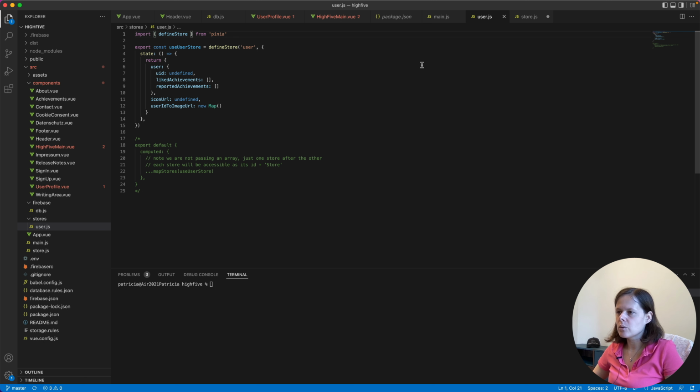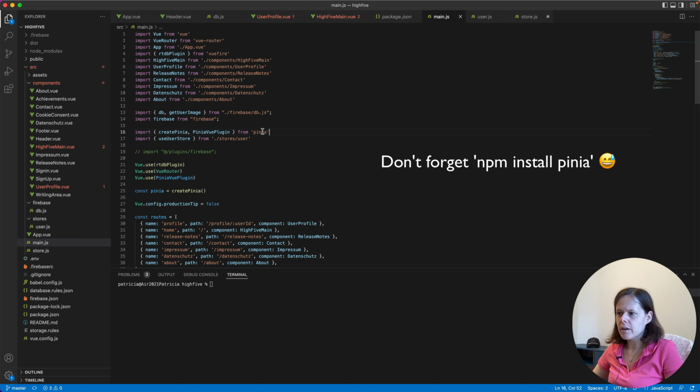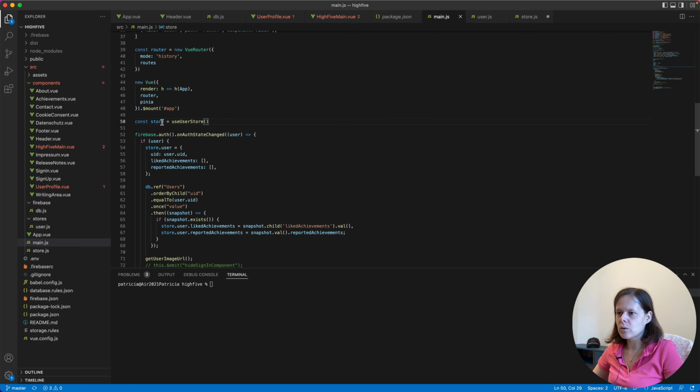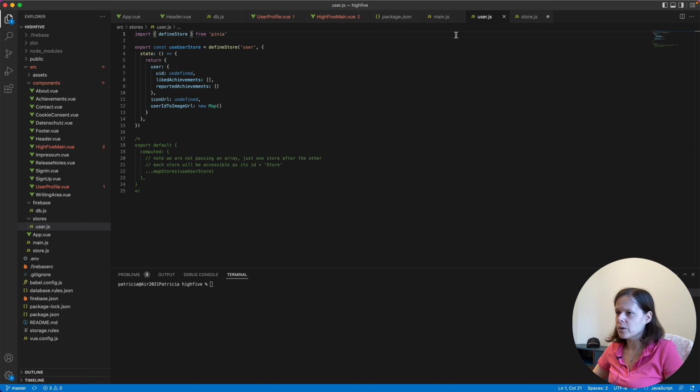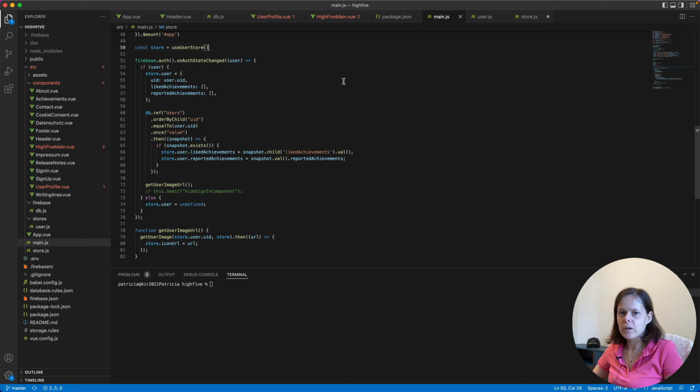So what I did to get Pinia into the application was going to the main.js file. There I added these imports, createPinia and the Pinia Vue plugin. Then we need Vue.use(PiniaVuePlugin), const pinia = createPinia(), and then we are passing it to our new Vue instance. Then here we are calling const store = useUserStore, which is our user store here, and then we have the store in the component, and here we are starting to make use of it.